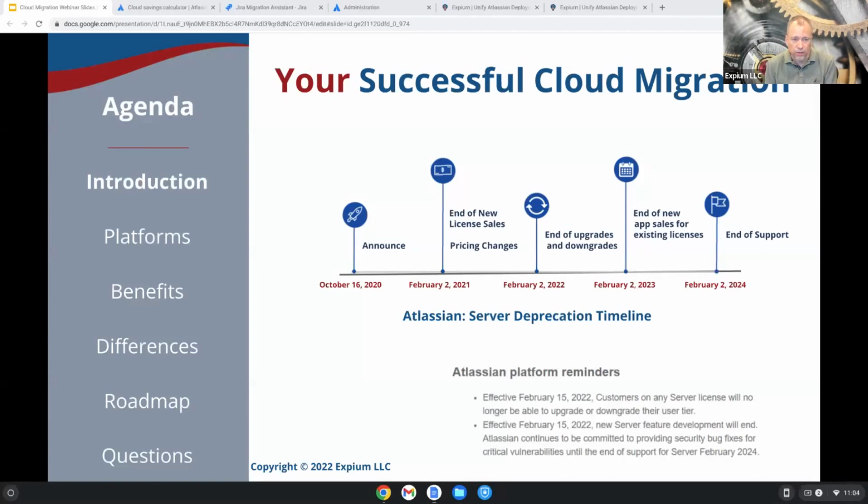You can go to cloud or you can go to data center, and we'll be getting more detailed into that later. Between cloud and, say, data center, cloud gets all of the new features first. Cloud has a lot more features out of the box than the server and data center products do. So for those reasons, the cloud platform is really appealing.